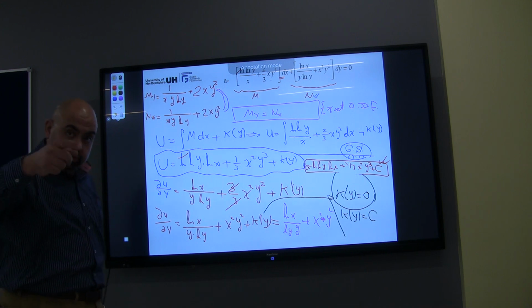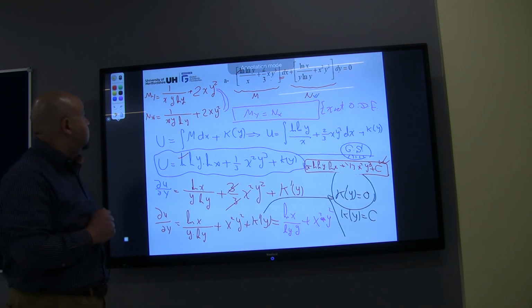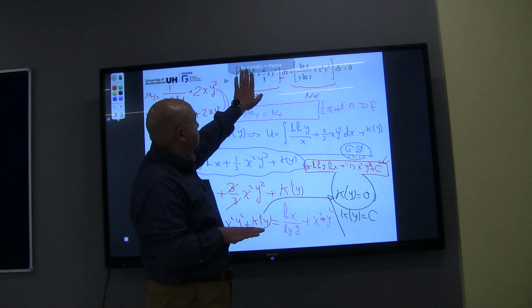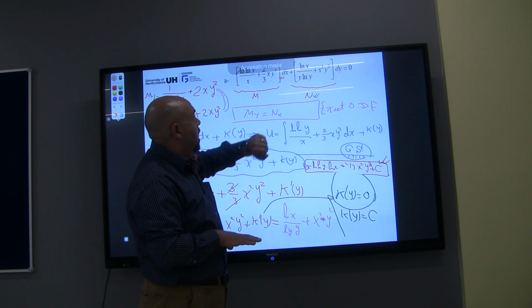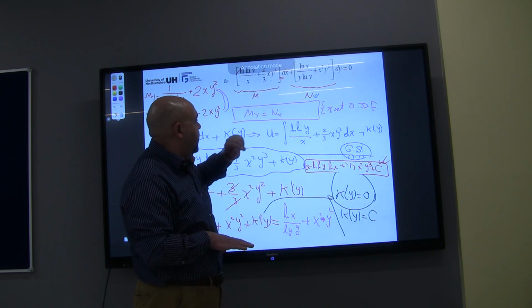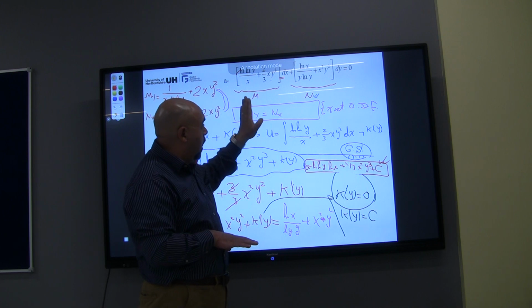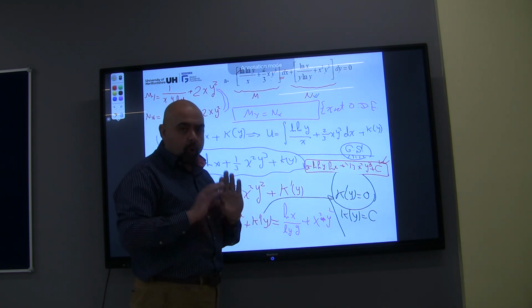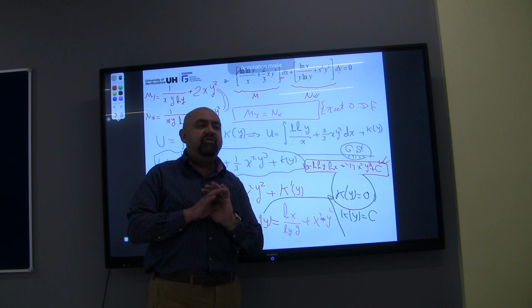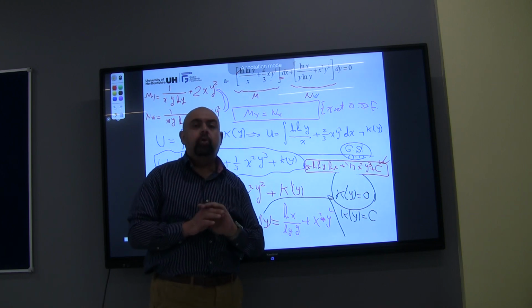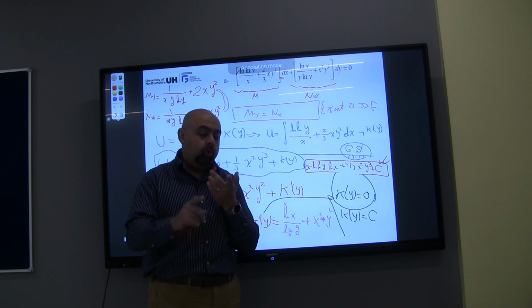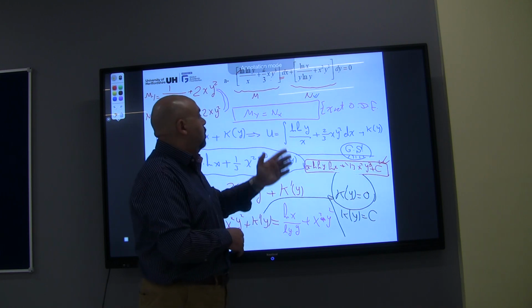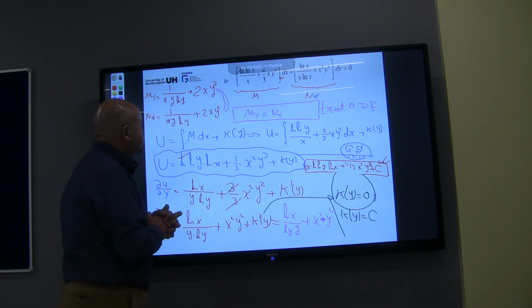So once more, let's recap the various steps. First of all, this is the M part, this is the N part. I'll take the M part, differentiate it with respect to y. I'll take the N part, differentiate it with respect to x. They both equal each other. Voila, this is an exact ODE. Of course, I'm not going to deal with exact if I failed with solving the problem or speculating which method is going to work. Separation didn't work, homogeneous didn't work, linear didn't work, Bernoulli equation didn't work, so I will try to check for an exact solution.